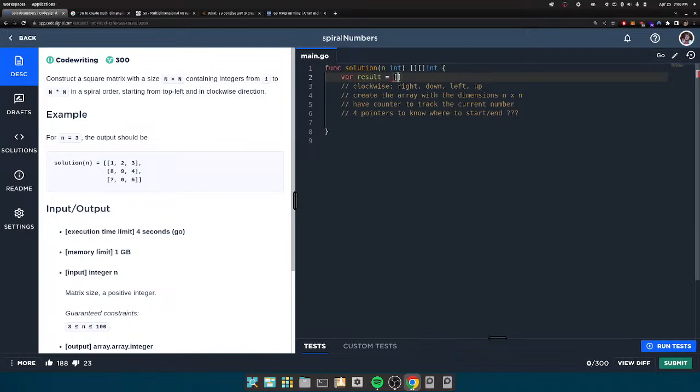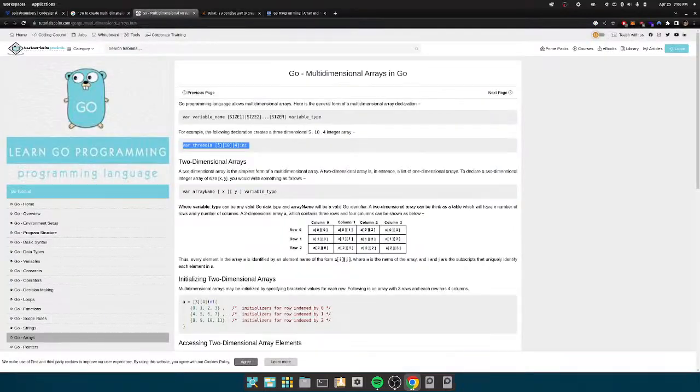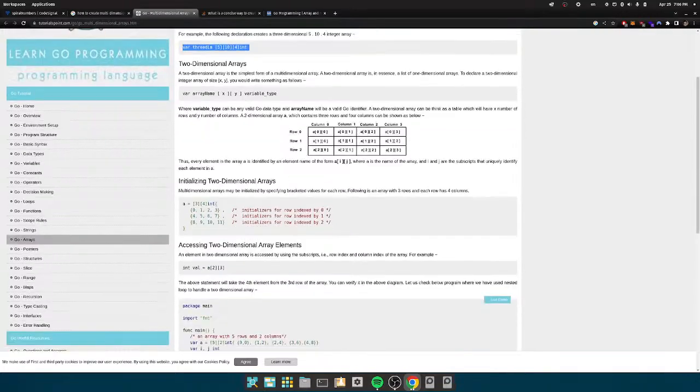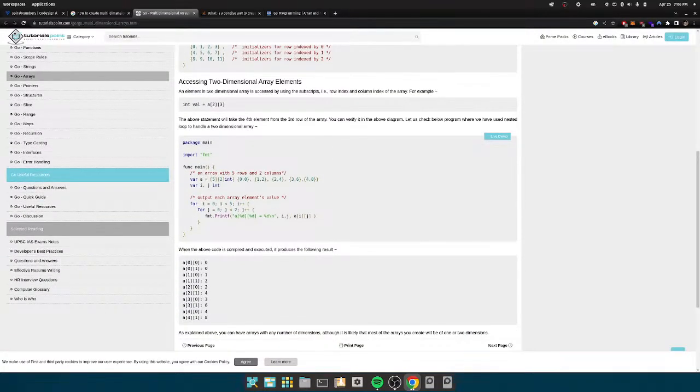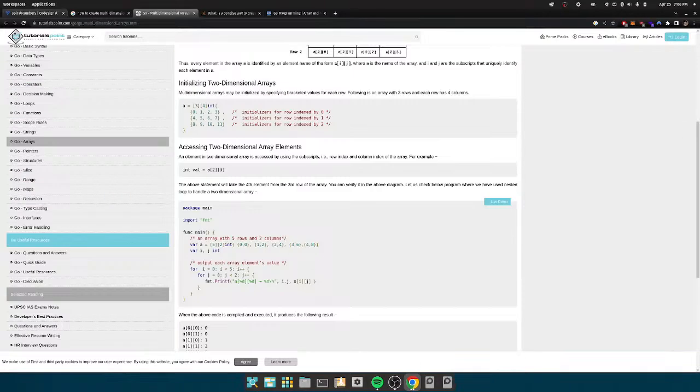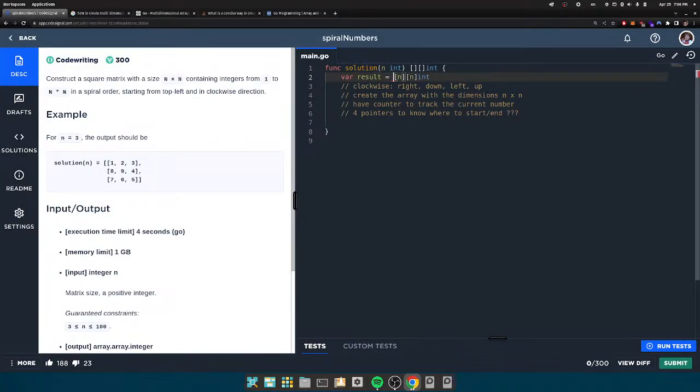Result equals what? N int, right? Oh wait, no, it was not equals, right? So just to define it like that, and then I want to instantiate it. I guess just by accessing it, right?